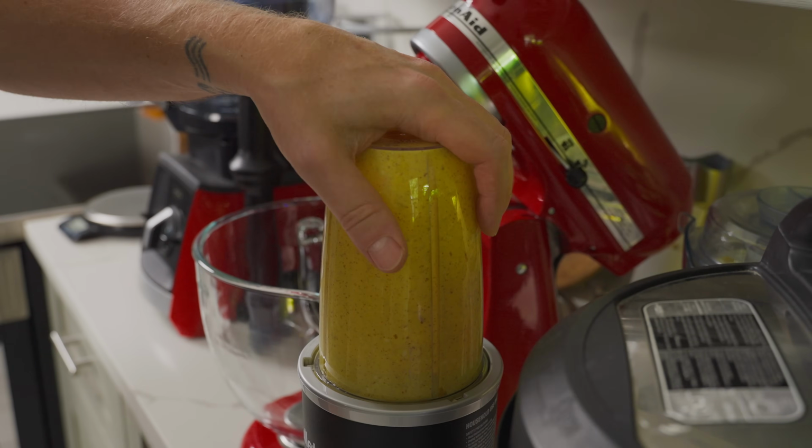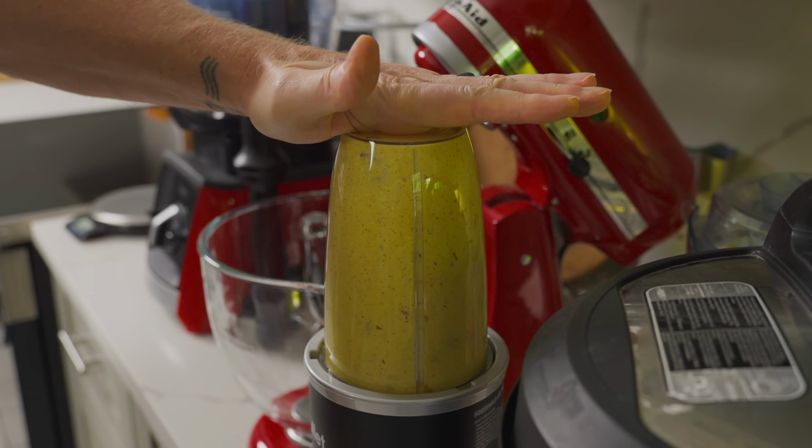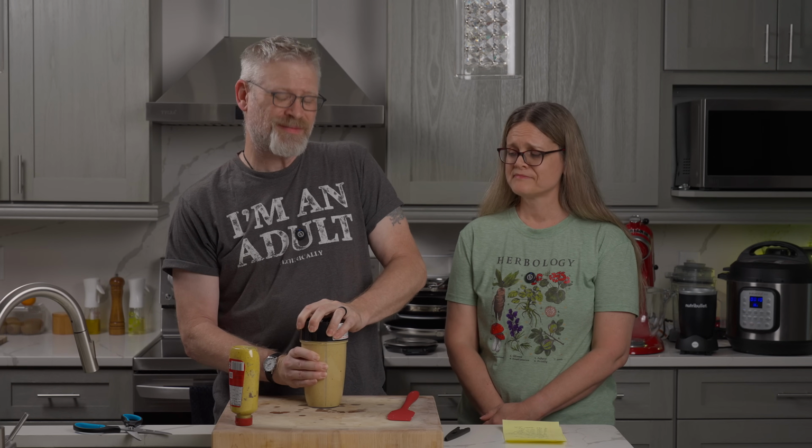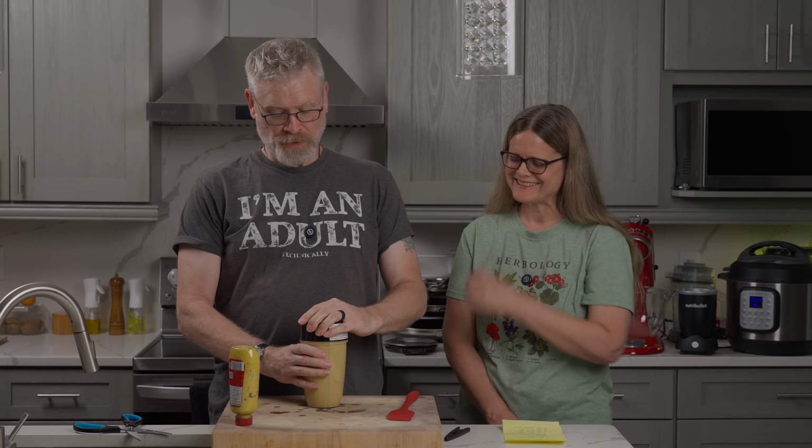That's how I measure tablespoons of water. 2.5. And now we blend again. I run it twice on the cycle. Sometimes it likes to squirt at you with some pressure. So it's like 3 minutes fully, but that breaks up the dates really nicely. You can soak them too, and that helps.